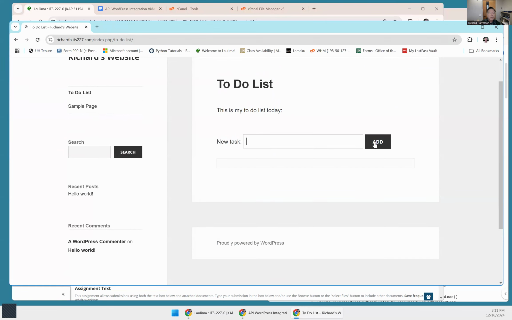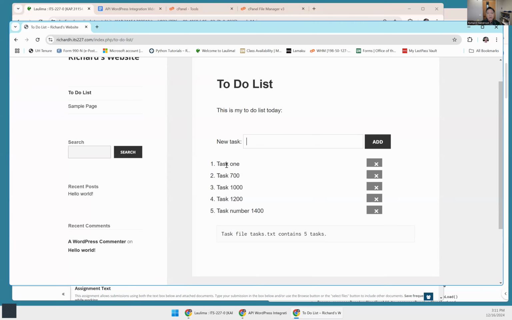When I refresh the website, we see that it automatically loads from my file list, and that's all stuff that the API does, and we got that running before in a previous video. So I'm going to show you here how to integrate all of that into a WordPress page like this.